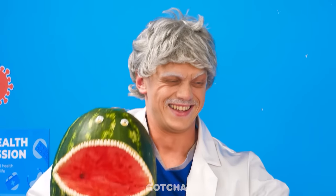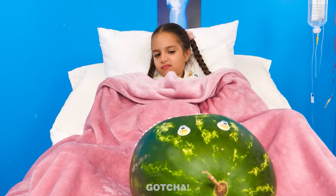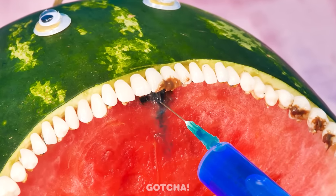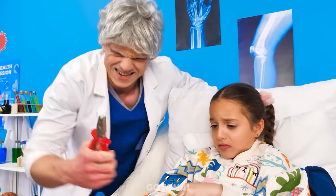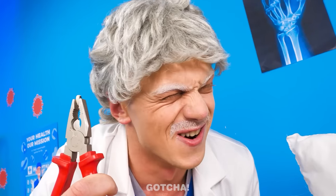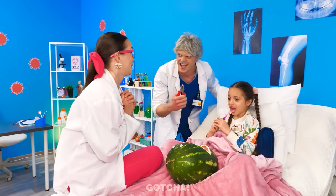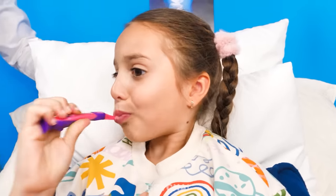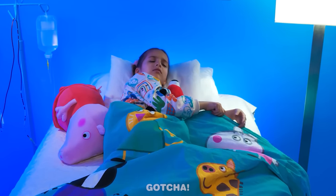Okay… Check this out! Is that a watermelon with teeth? What is it? Mr. Melon has a cavity in his tooth, so I have to inject his gums with a yucky medicine. Then I have to pull his tooth out with these big, scary pliers. No! Do you want the same thing to happen to you? No! Give me the toothbrush! Nice trick, Doc. I don't want to lose a tooth!